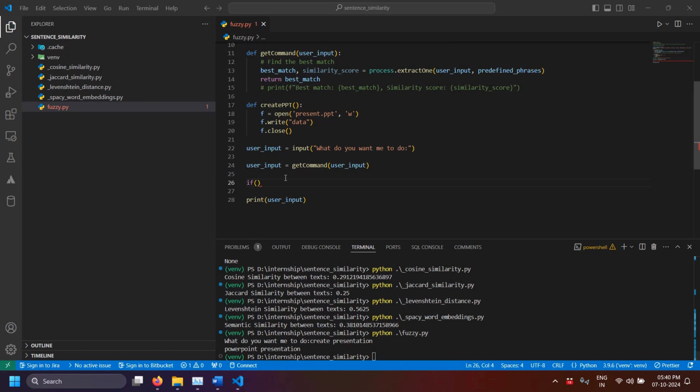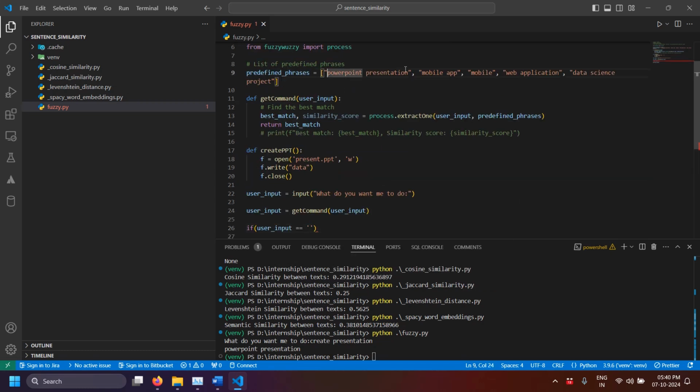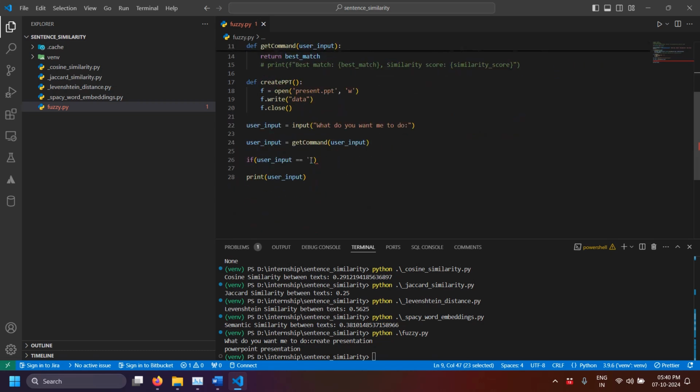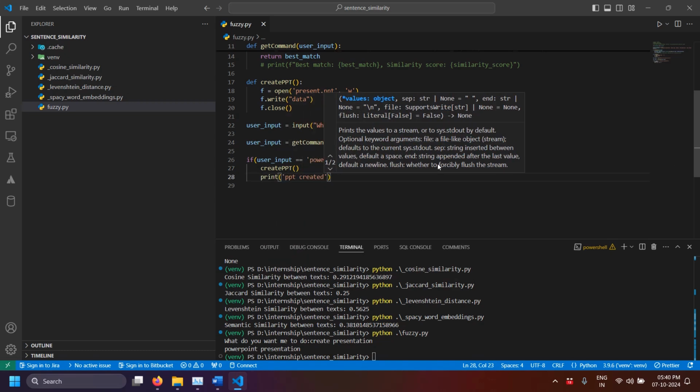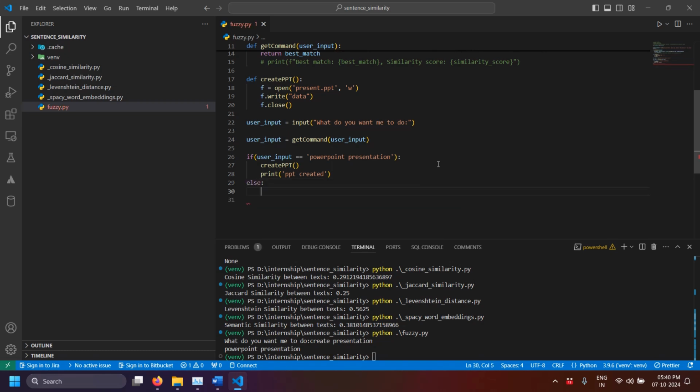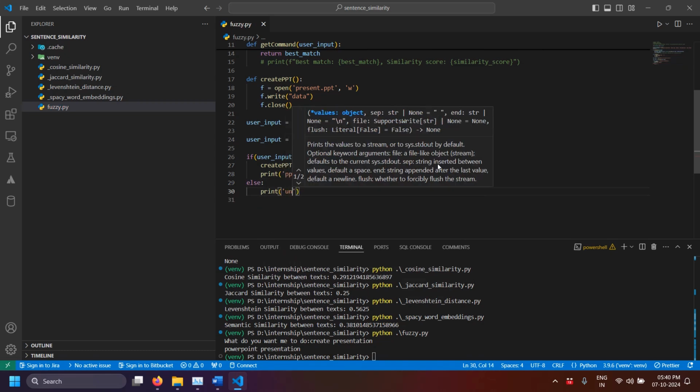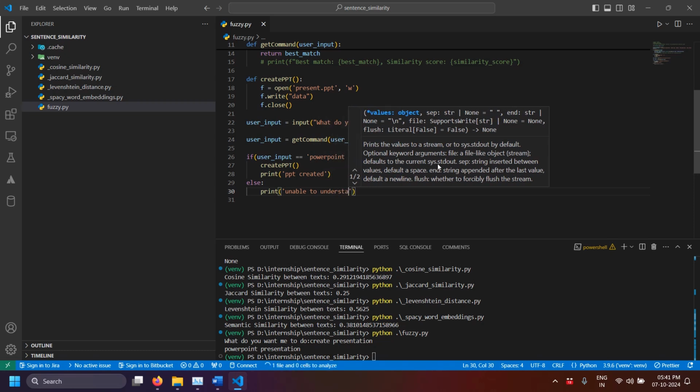Now what I can do is, if user input equals PowerPoint presentation, then in any manner the user can give this, but what it will do is run the function create ppt, print ppt created, else print unable to understand.